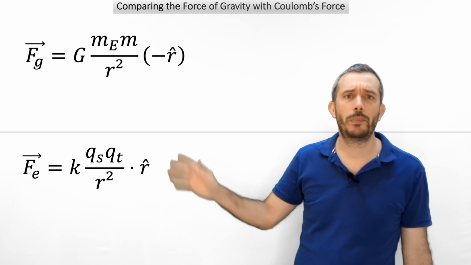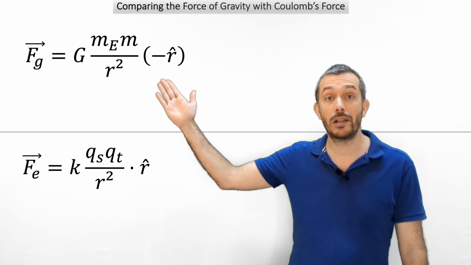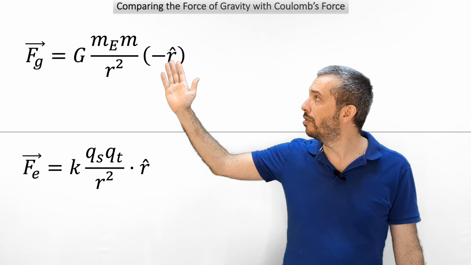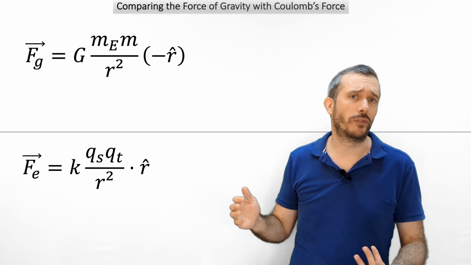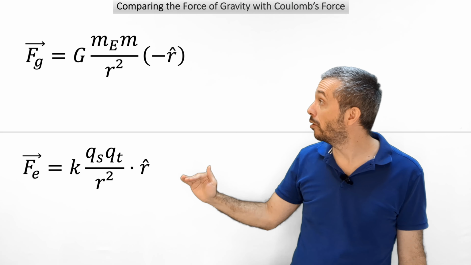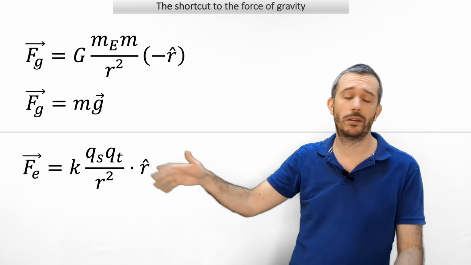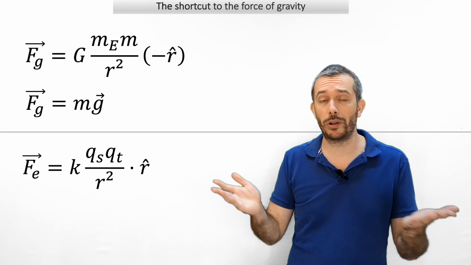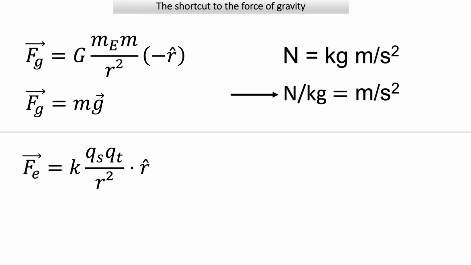So think back a bit to when you learned about gravity. I'm pretty sure the universal law of gravity in this form was not the way you learned about gravity first. I'm convinced that somewhere in high school you had learned to calculate the force of gravity as mass times g, and you have remembered that g is 9.8 meters per second squared, or newtons per kilogram, if we're on the surface of planet Earth. Now both laws obviously describe the same thing.